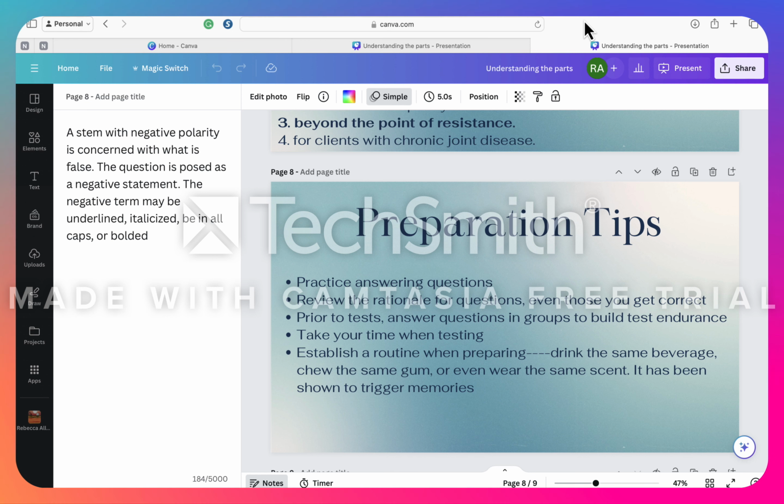And then establish your routine when you're preparing for a test. I have some students who like to chew a certain flavor gum, wear a certain scent, or drink a certain drink while they're learning their material, and it helps them recall it. One student did peppermint, and it made the biggest difference in his scores. He'd have a handful of them on the desk. Whatever you need to do to help you recall and get you in a study mood, whether it's studying at the same time every day, having the same study routine, or studying in blocks where you study for 45 minutes and move on, get yourself a good study routine.